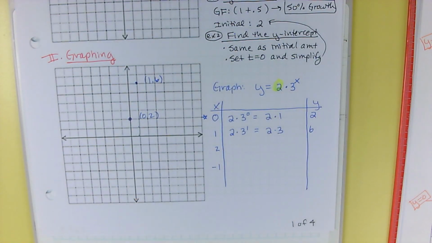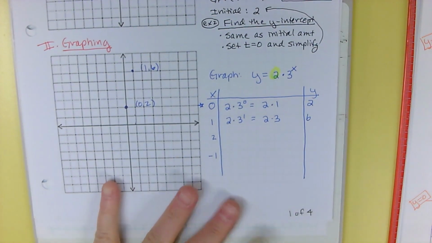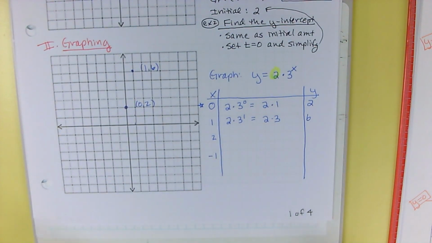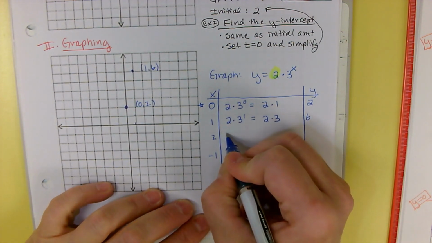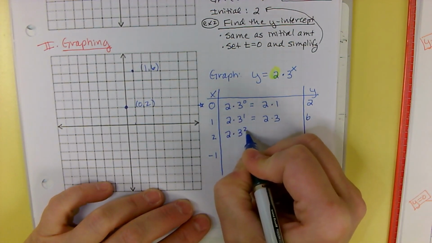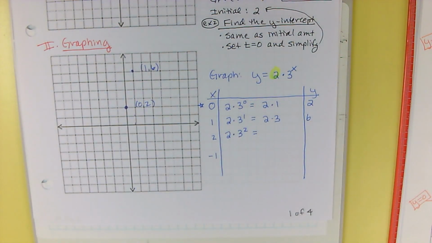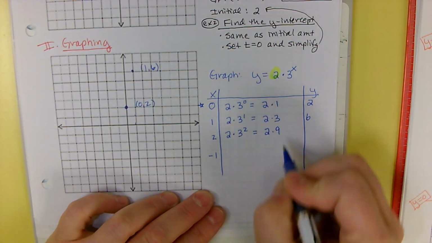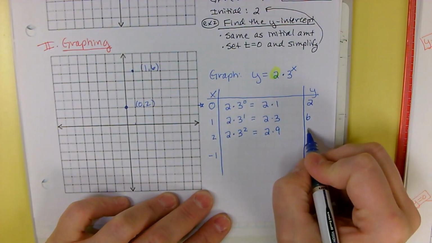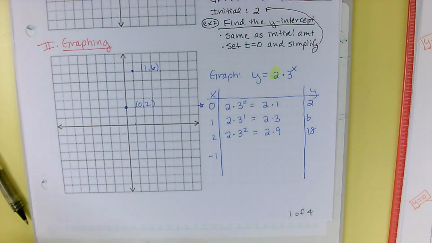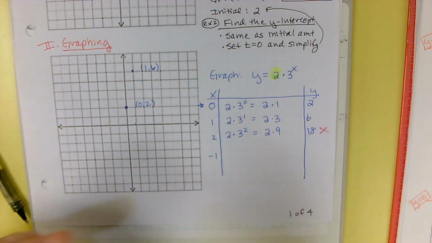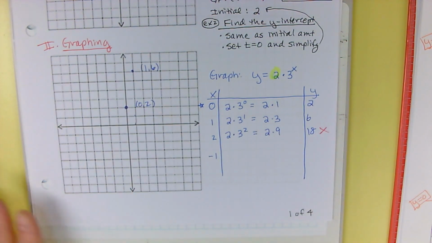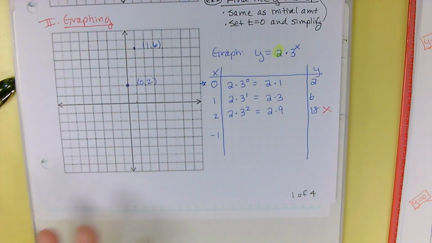Now, as you can see, we're shooting way off the graph. So if we do 2, it's probably going to be pretty large. Let's calculate it and see what it is. So 2 times 3 squared. Always do the exponent first. 3 times 3 is 9, and then multiply last. So 9 times 2 is 18. So that one's way up there, so we're not going to graph that one. Generally, if it's above 10 or 12, we don't usually graph it by hand.